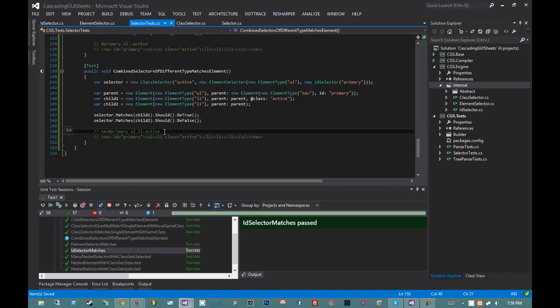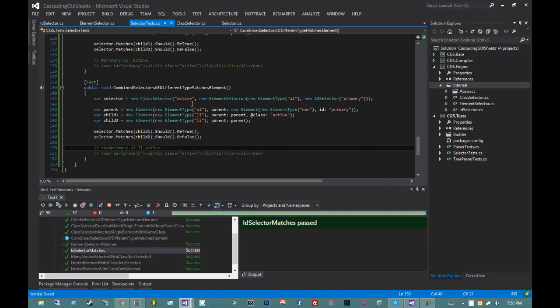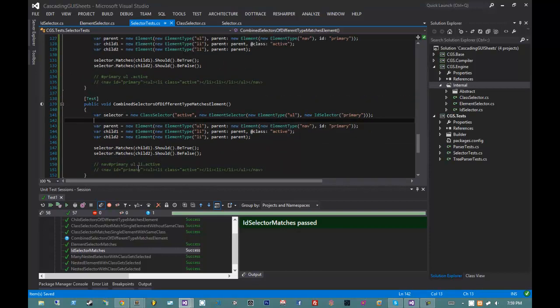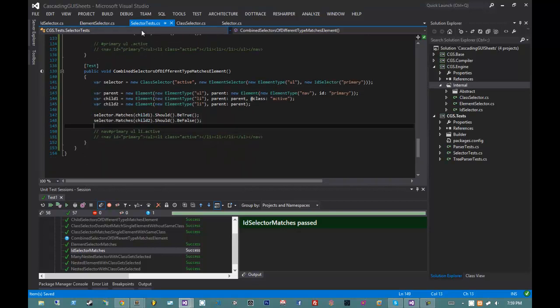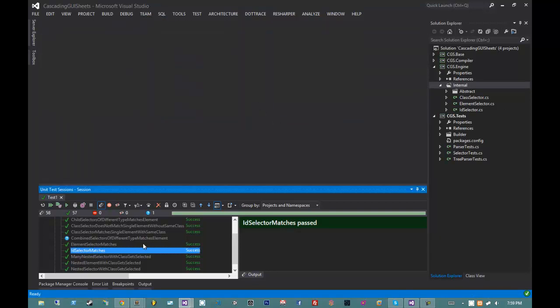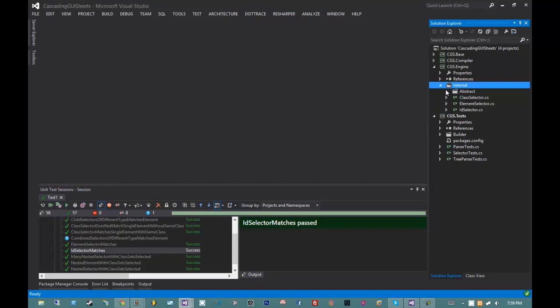Well, the current way the code is, actually I have no way to represent this in the first place, now that I think about it. So what I need to do is when I parent a selector, I need to give it a relationship. I need to know if the parent selector is separated by a space, separated by nothing, or separated by a greater than, because that affects the behavior of my matching logic. So let's go ahead and write the code that will allow me to specify the relationship between selectors.